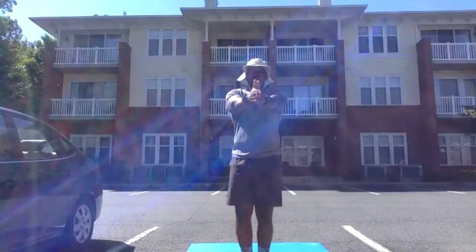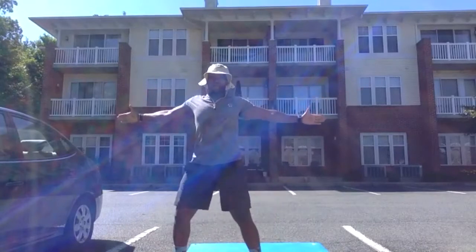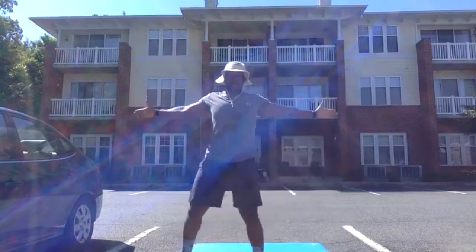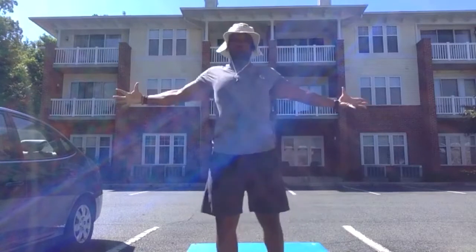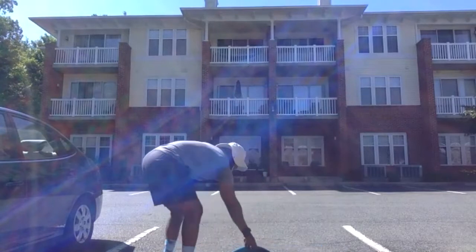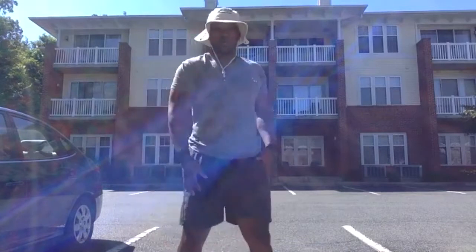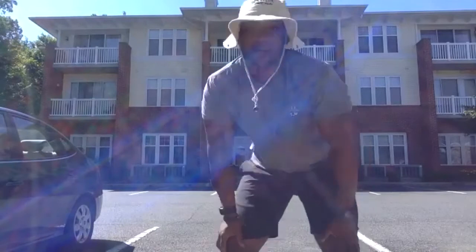So hands out in front together, step to the outside, open the arms, bring it together, out, and no hop. Just really focusing on opening up the chest right now. Fantastic, gang.